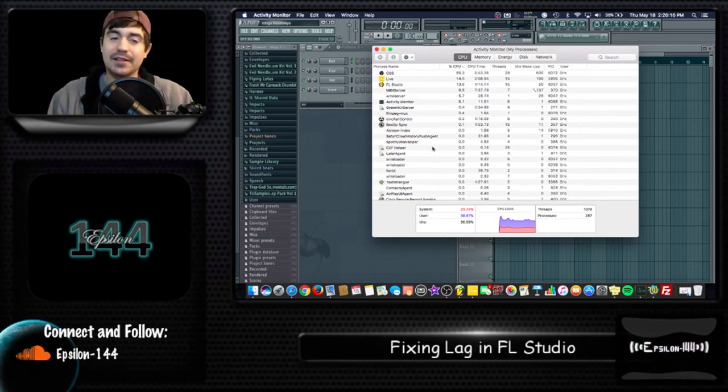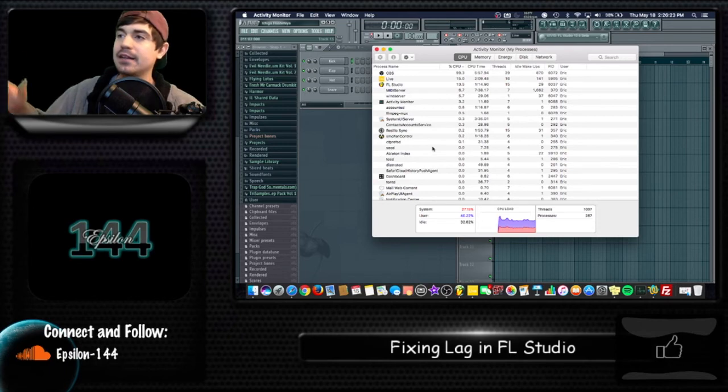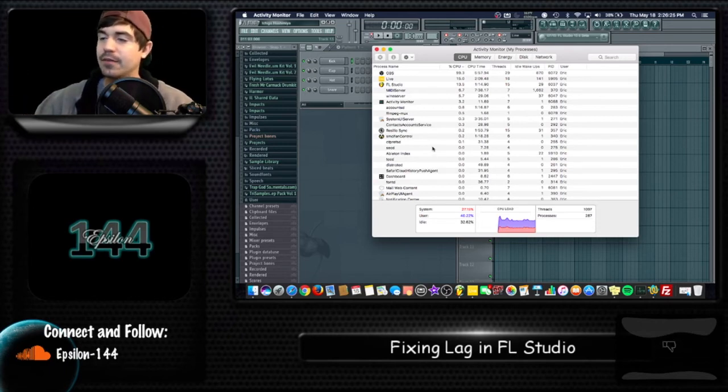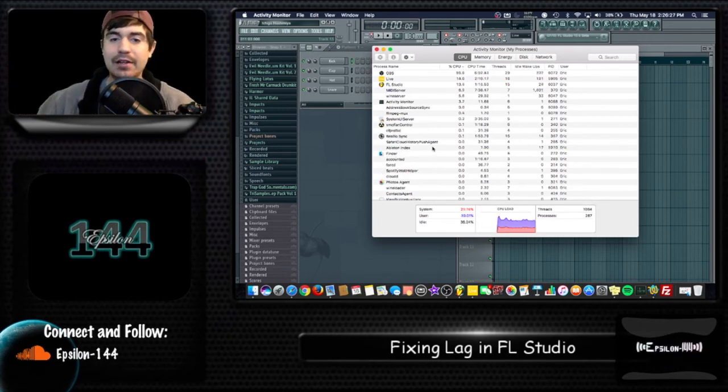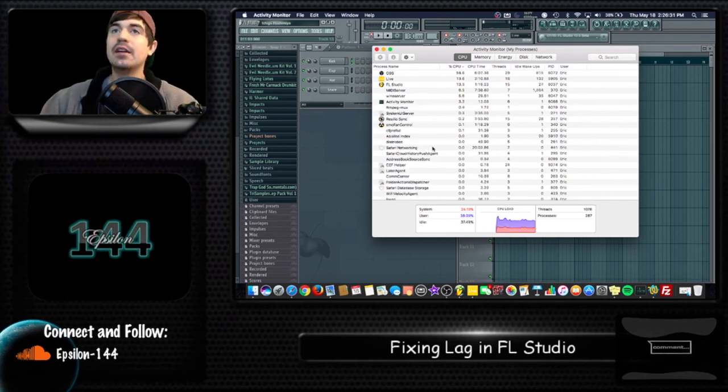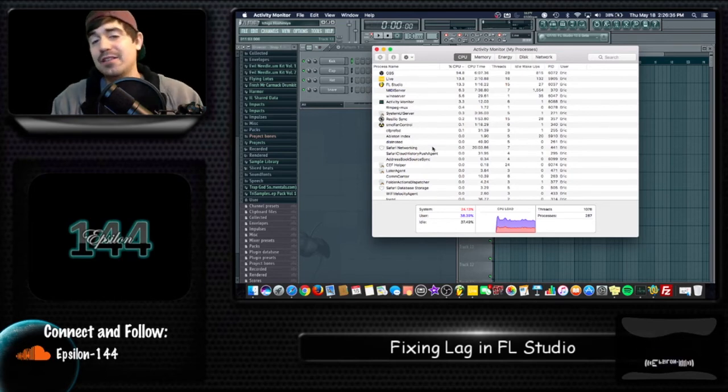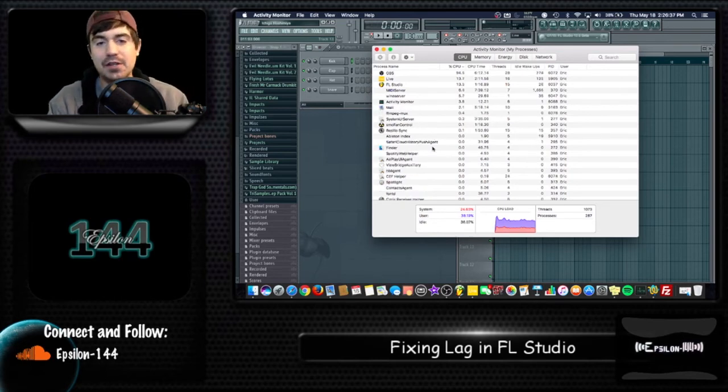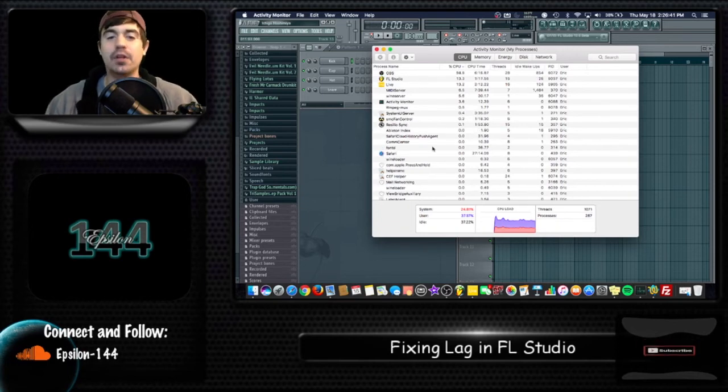You know, things like random applications might be open, your internet browser might be open, you might have some kind of virus scanning thing going on in the background. Maybe a game is downloading something in the background. All this stuff adds up together, and if you have too much going on at the same time, it's going to experience lag. So make sure you have the system cleaned up when you're ready to produce.